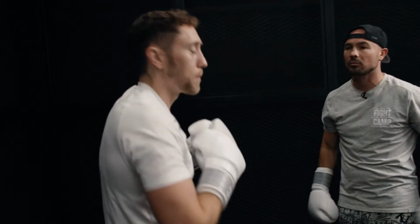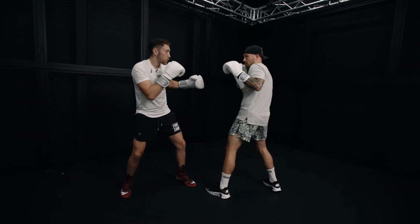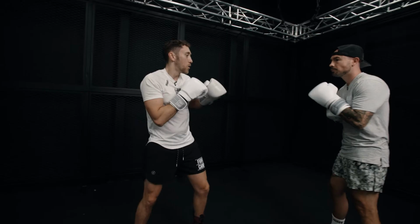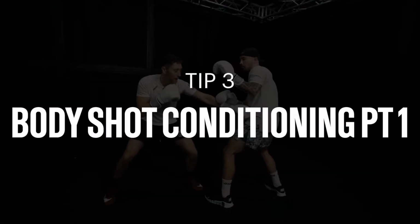All right, now I've got him in a position. He doesn't know what's coming. I throw a hook, he catches it. I throw that sneaky jab and I land it. I feint up here and I land the jab to the body. What I used to like to do from there was to get his brain to start reaching down there on that jab.